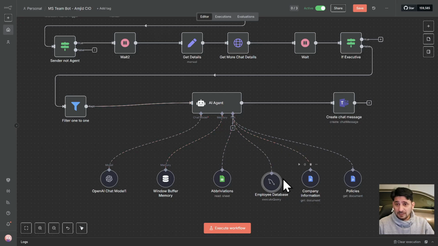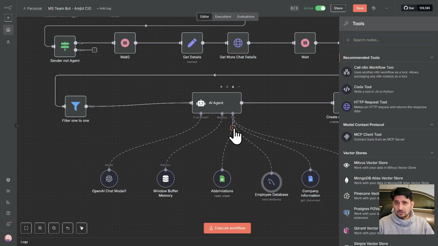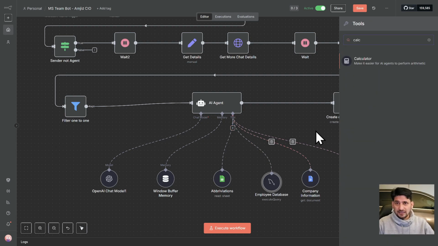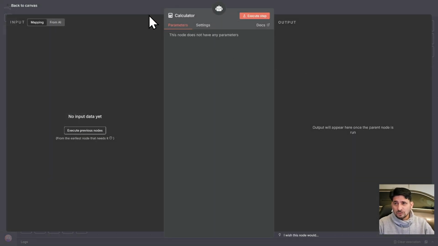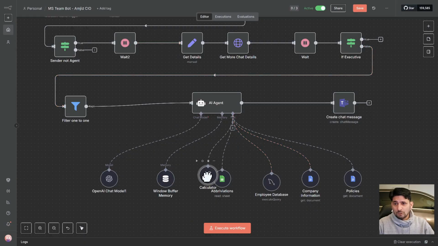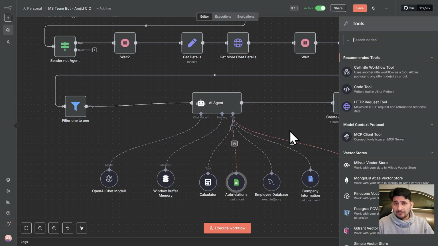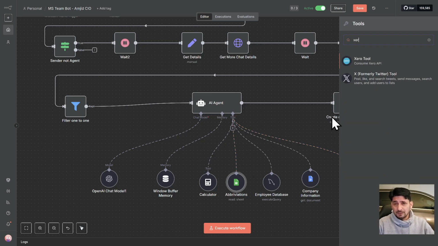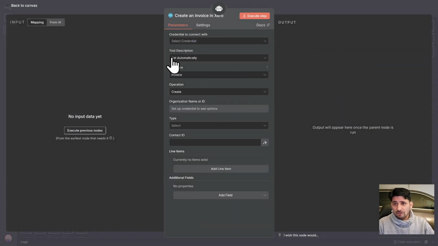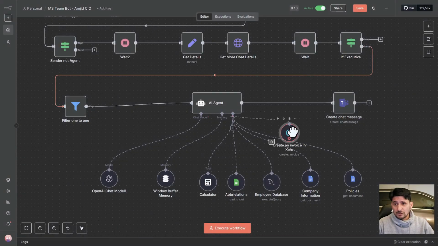Of course, the possibilities are limitless. You can connect various tools. For example, if I connect the calculator, where the user wants to get the calculations for different types of reports or different numbers, the AI agent can respond back by doing correct calculations here. And even when you connect it with a database, for example, if you are connecting with Xero, where you want various reports to be fetched.